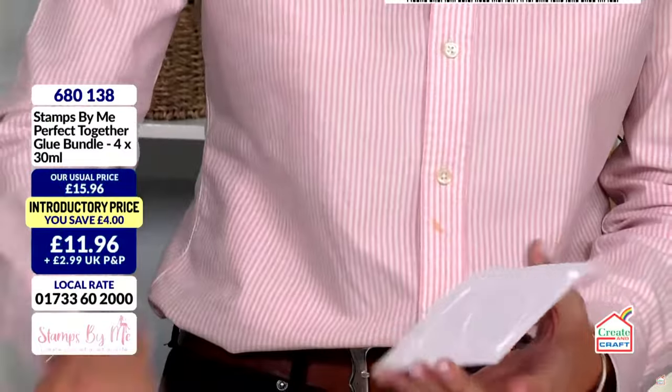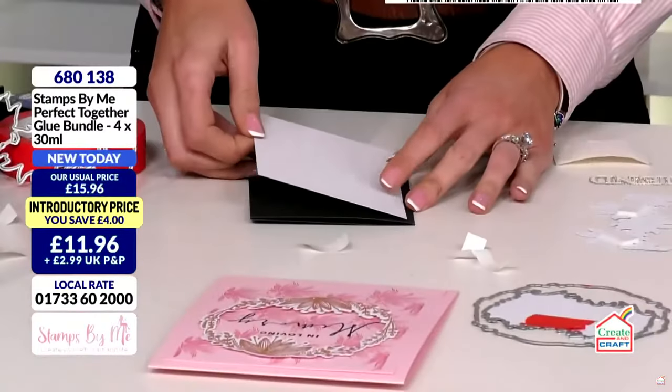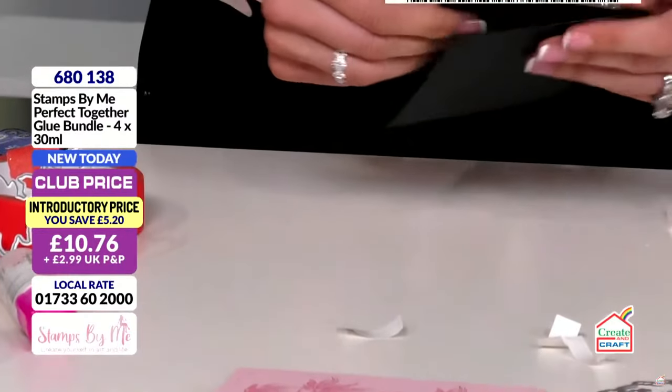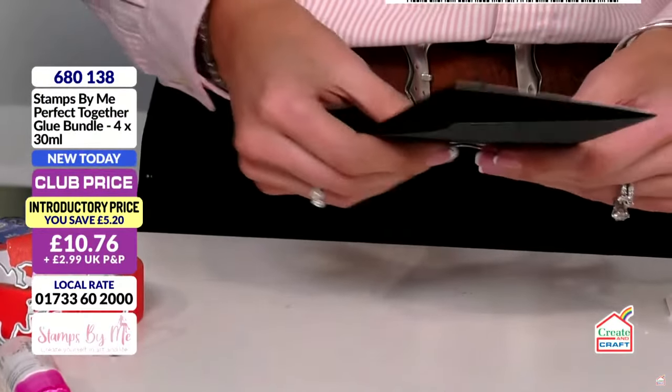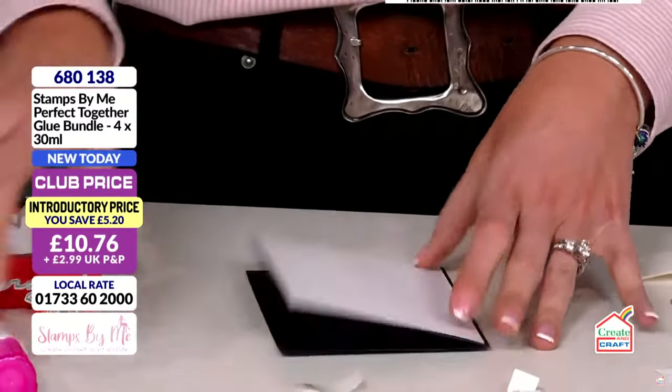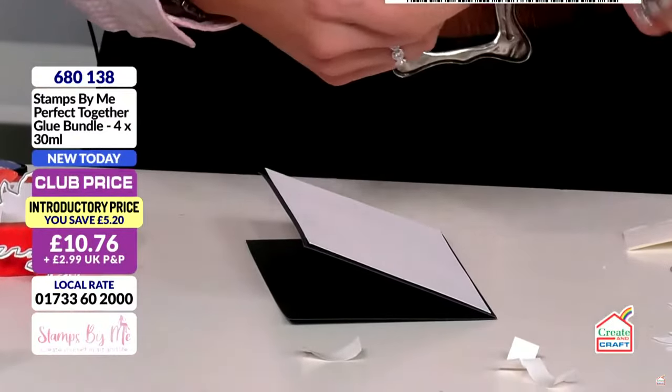These are four glue applicators. I say applicators because you've got glue inside and you've got two ends. So the sponge one, if you're not confident with your gluing and it all splurges out down the sides and it frustrates you to death, use the sponge because it's like a dauber for bingo.